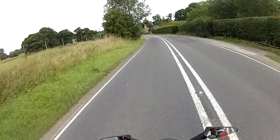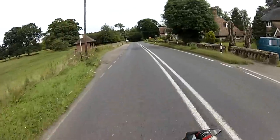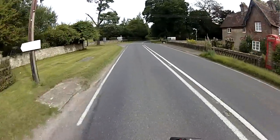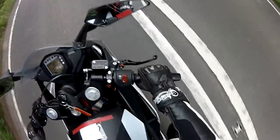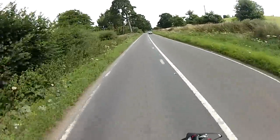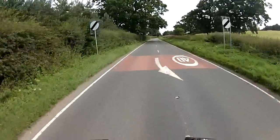So the bike does have a temperature gauge. It doesn't give actual figures. It does actually run quite hot a lot of the time. And I don't know whether that's just because I'm ragging it around. But the fan does come on quite a lot. The fan comes on more than my bike. And it does feel a bit warmer. I guess maybe that's because there's less between you and the engine on this bike than on mine. But yeah, it does get quite warm, which sometimes has been a bit of a pain, but I am quite a cold person naturally, so actually it's been quite nice.